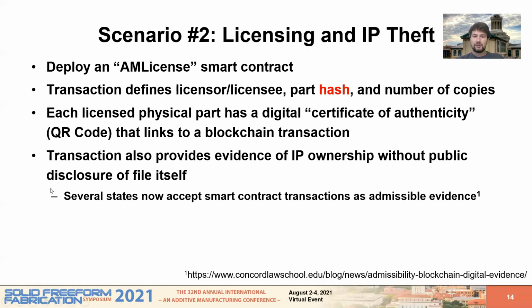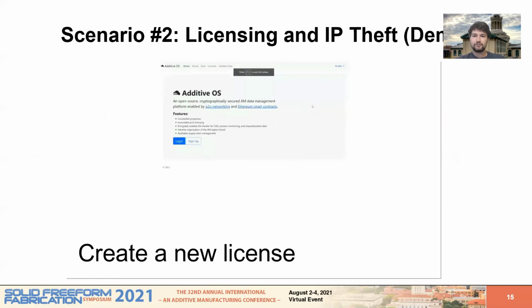This transaction, as we said, provides evidence that you own the IP without going through purely legal options. But if it came to a dispute, several states now, and it's increasing all the time, now accept smart contract transactions as admissible evidence. And you're doing this in a public domain, so there are no questions about how you stored the files, how you produce that integrity for yourself.